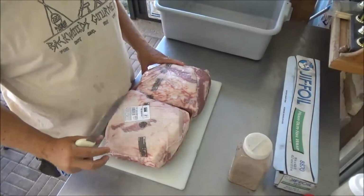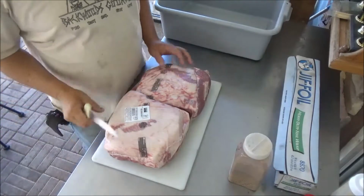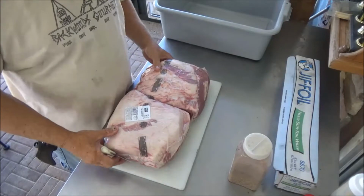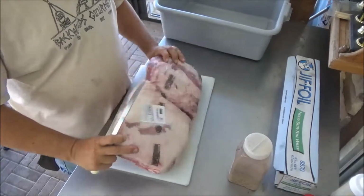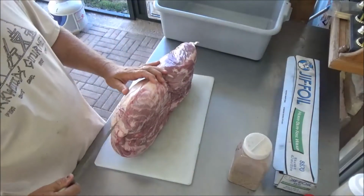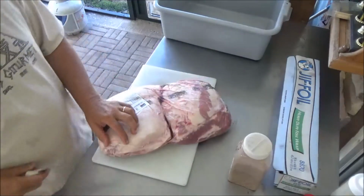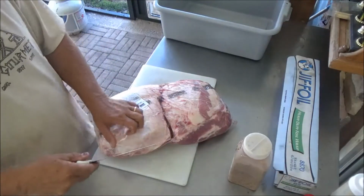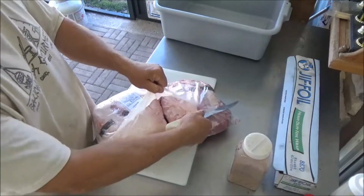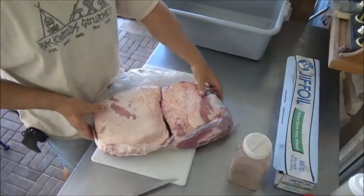Alright, well, here are our victims. I wanted to get some bigger ones. This is what they had. They're untrimmed for the most part. I like to get them completely untrimmed, but they're getting harder and harder to find. These days the packers are saving all the fat for sausages and so on, so they're trimming a lot of the fat off before they even reach your butcher. See, when they buy them Cryovac bag like this.